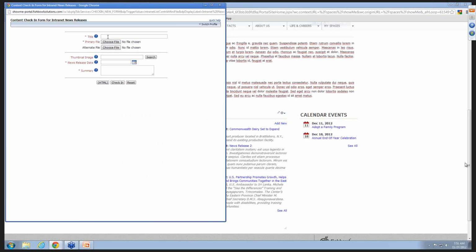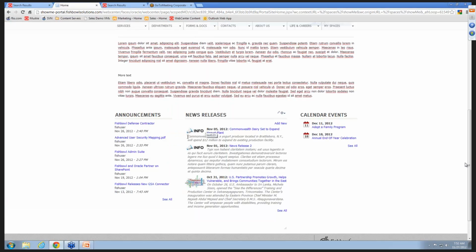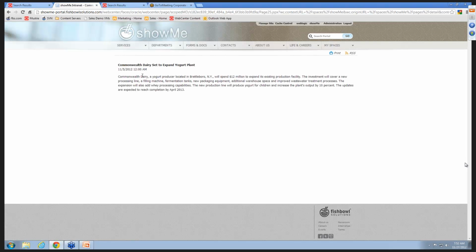and add a news release under a use case like marketing and communication folks would use, because they like to create PDFs in terms of their news releases. Upload the PDF document, take that file off their desktop, pick a thumbnail image to map it to, pick a news release date, and pick the summary text. This information here is the summary text that helps provide you a snippet of what the PDF is going to have in it. I can click on that, and it gets rendered in line with the web content type of approach.